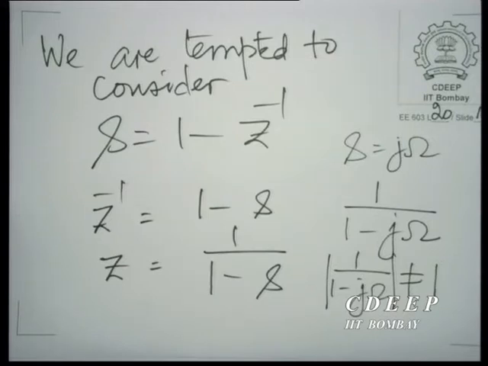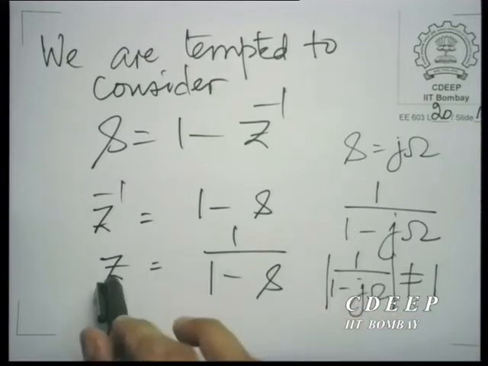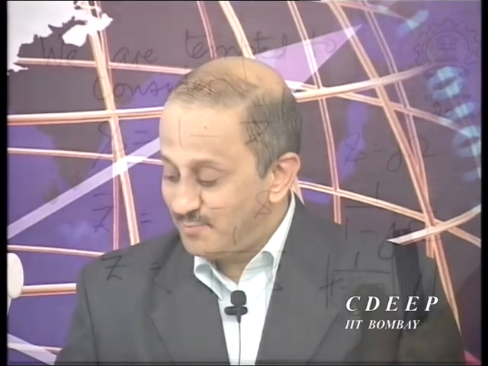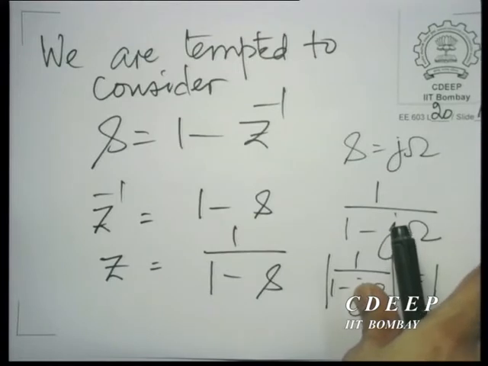And in fact, with this transformation, if this is Z, then the imaginary axis should have gone to the unit circle. So, we are failing on that count anyway. A simple approximation like this is not going to help us. In fact, let us use some more cues to lead us to a transformation of choice. Let us do it the other way. Let us put Z equal to e raised to the power j omega in the same transformation and see what we get.